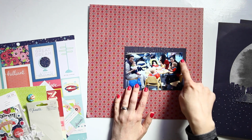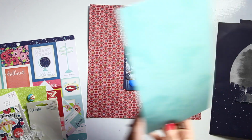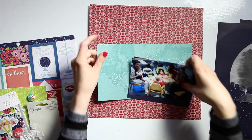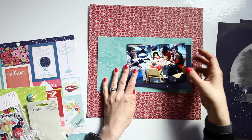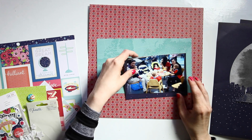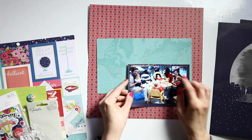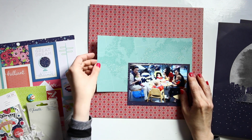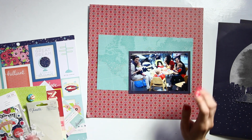I don't know how much you can tell, but behind us in this photo is this giant map. So I'm going to add some map paper that is not on the other page, but because these are all from the same collection, the colors will work well, of course. And so the map is going to go behind there. I was looking if I could pull this down enough that you could actually see where we are on the map, but I think it's a little too low to use that strategy, so I'm going to move it up a bit and not worry about that.